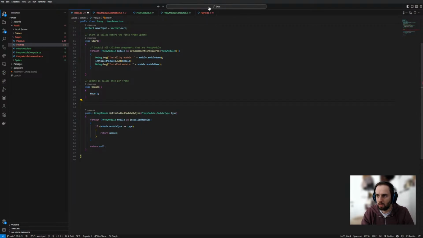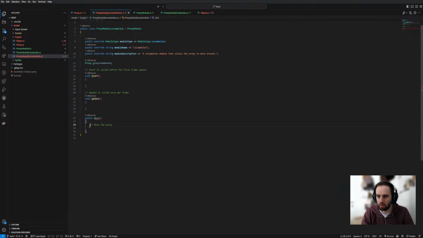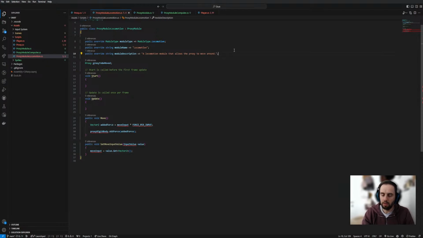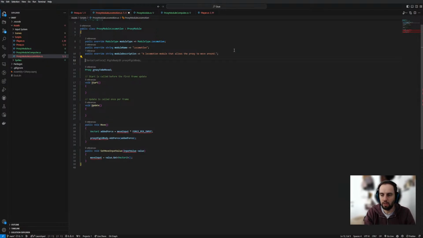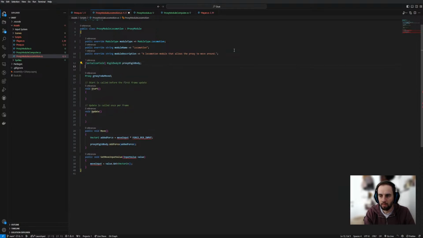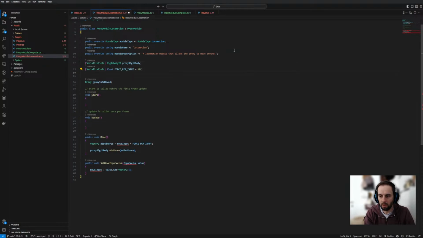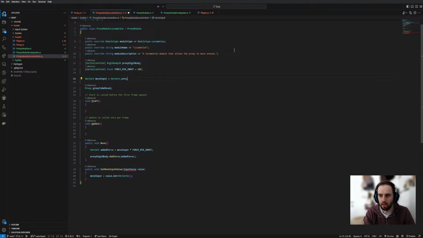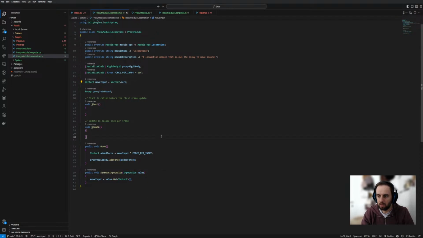So we're going to cut and paste this code to the locomotion now. But we don't have move input, so just vector. It's copying all of that. Quick fix.